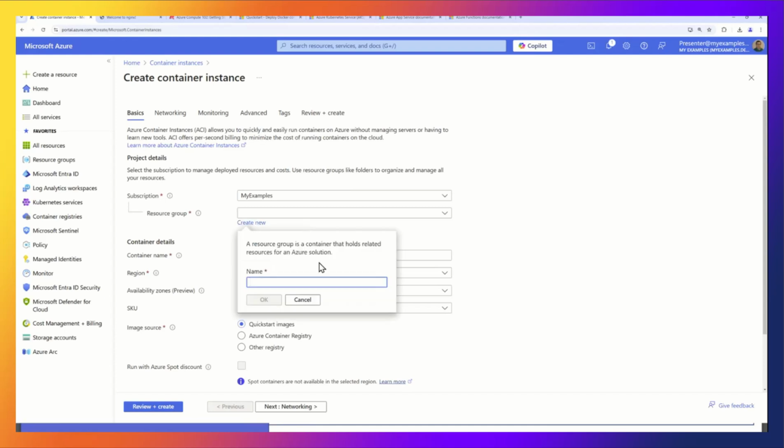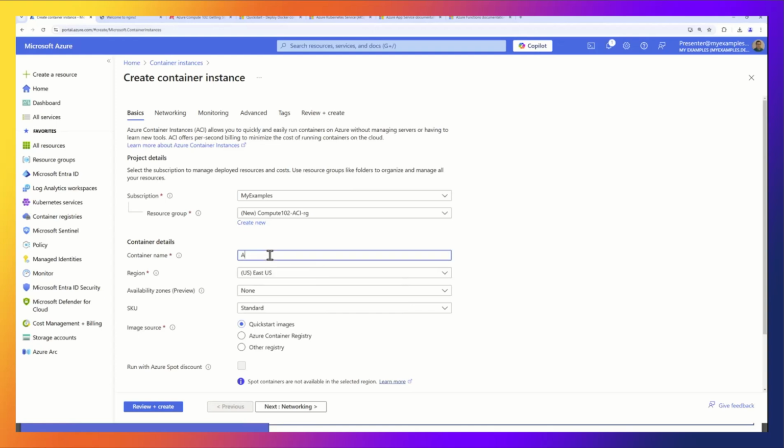I'm going to create a new resource group called Compute 102-ACI-RG. I'll call it ACI 01.